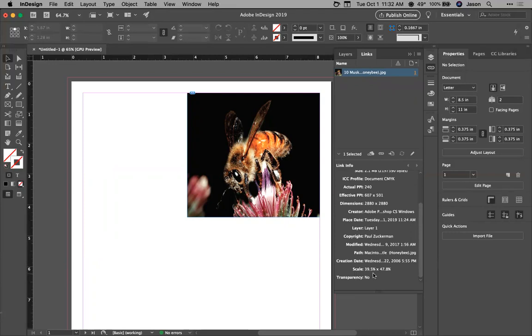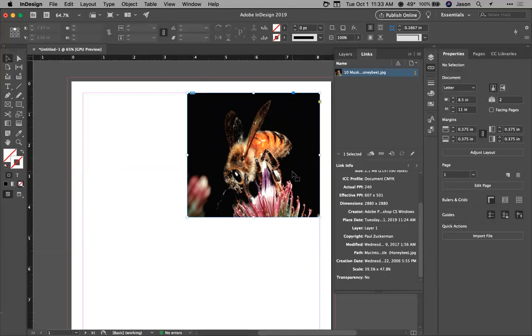So the scale is telling me what are the proportions compared to the original image. If I see two numbers here, it's been stretched, because one of these numbers is the height and one of them is the width. If it had not been stretched, the height and the width would be the same. So watch, I'll show you how to fix that real easy.